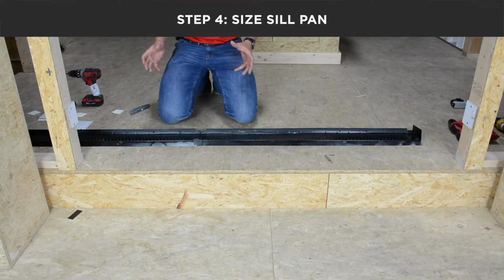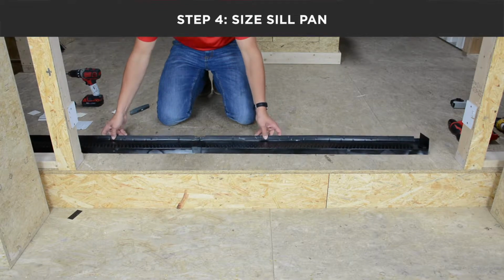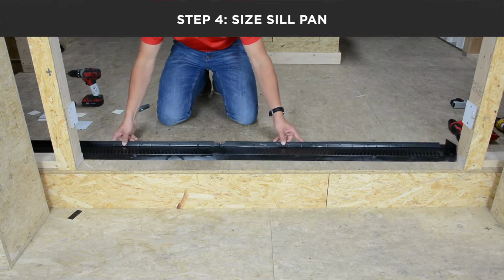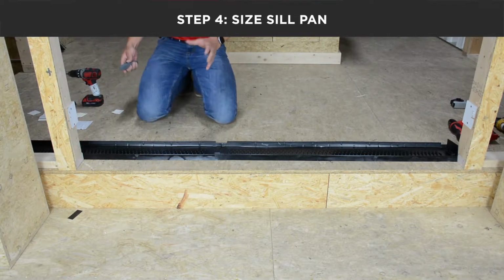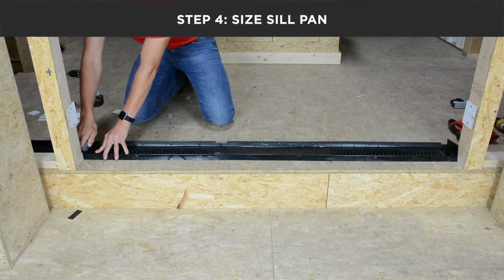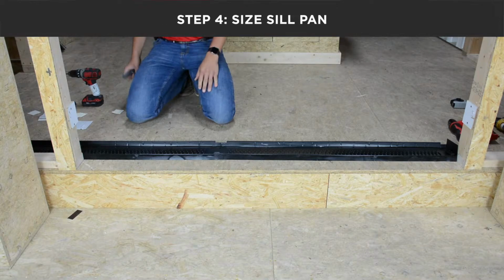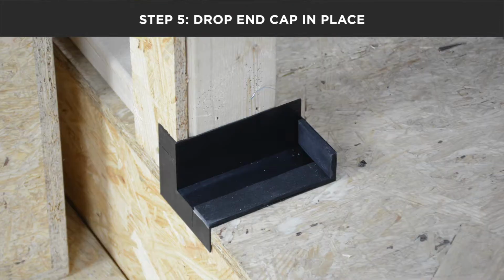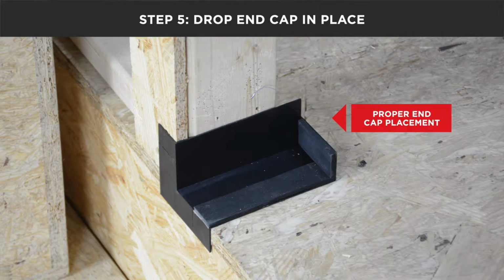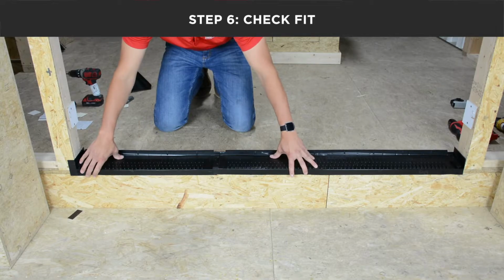Now that you have the two seal pans joined together, we need to size them to fit the rough opening. No tape measure needed, simply slide the seal pan into place, butting that end against that stud. And since we're going to be using the end cap, we will simply cut the seal pan flush to the inside of the rough opening. Once you have sized and cut the seal pan down, you will now come in, drop your end cap in place, and check the fit to make sure that no additional trimming of the seal pan is needed.